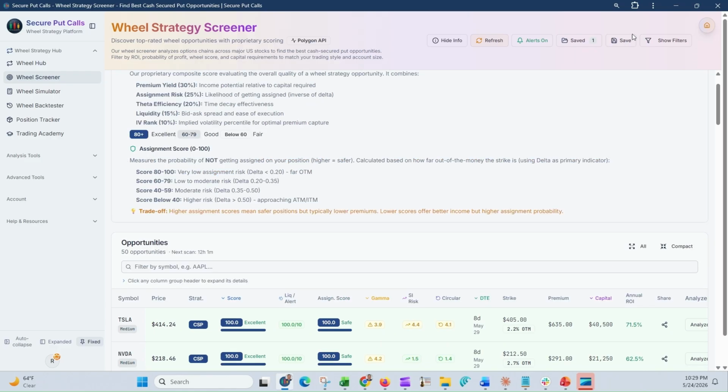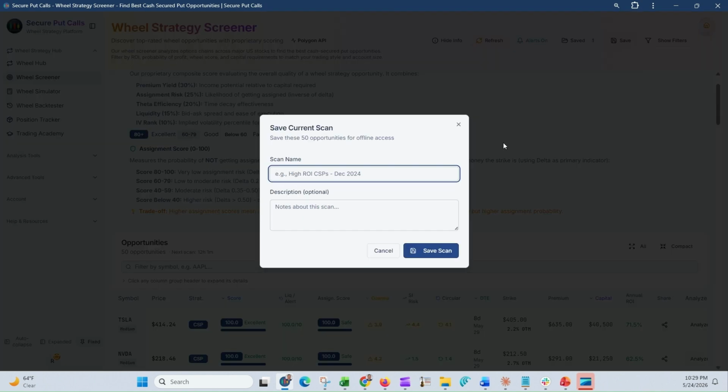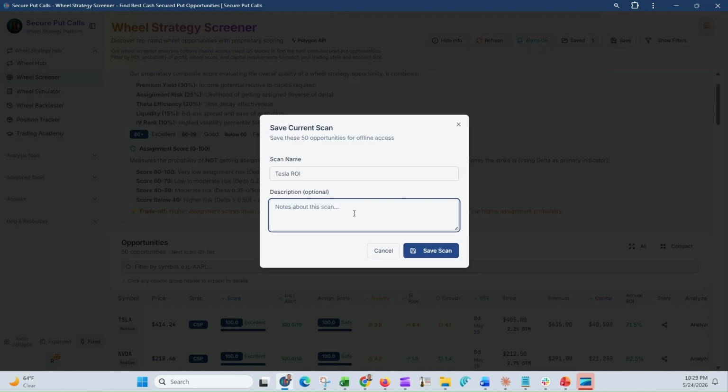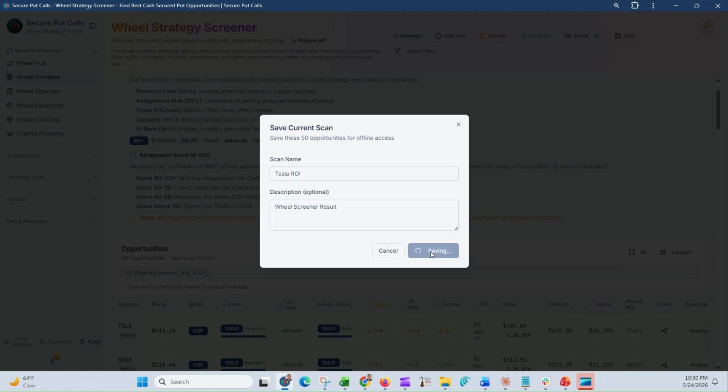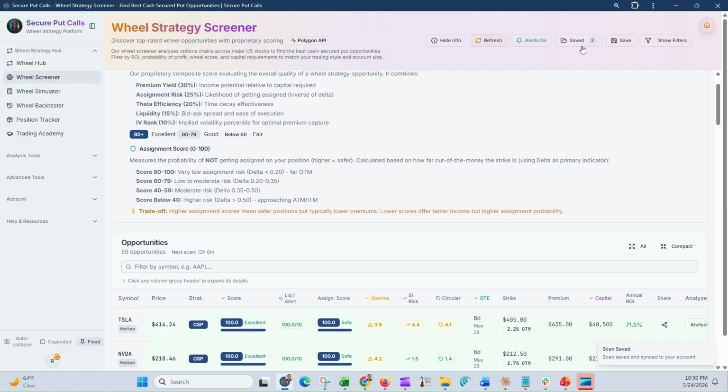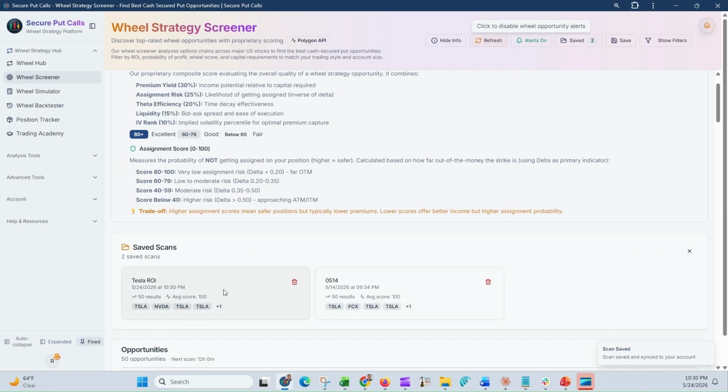And you can save also, for your login. For example, if you want to save Tesla ROI, it will save for you. In future, you can simply see what the exact stock was.